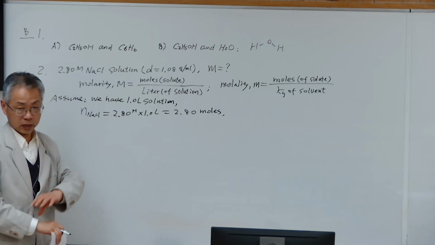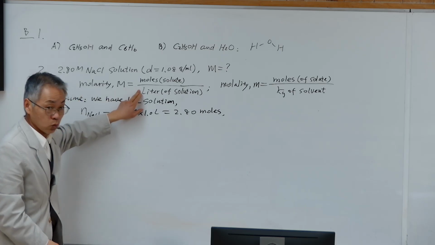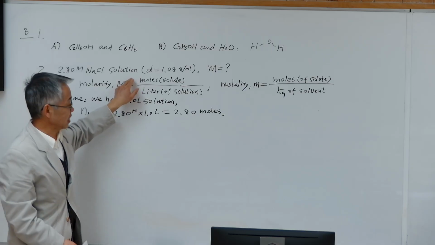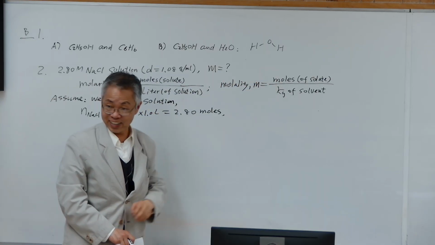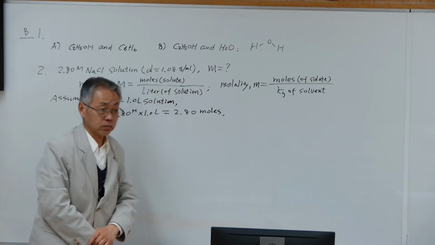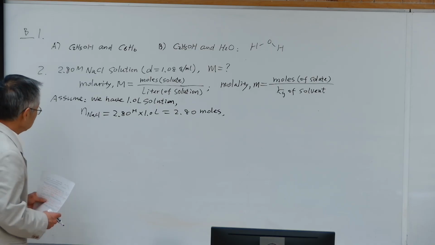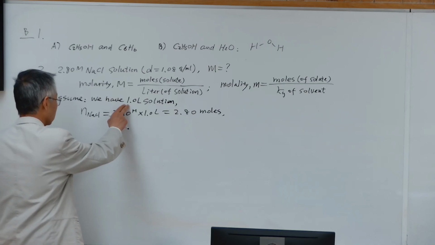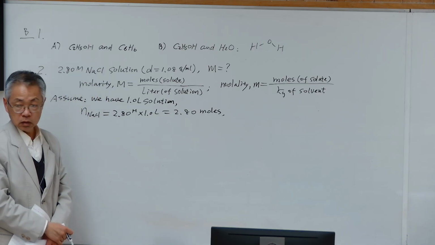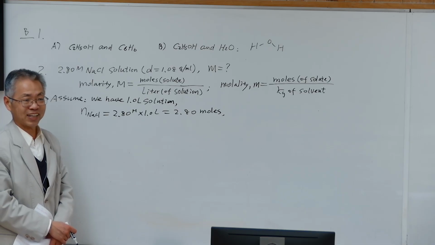So always pick the easier one. Because it tells us molarity, if we assume 1 liter, then we can easily get the 2.8 mole of solute. This is the numerator we want for molality. So we found one. Then the rest, we need to find kilogram of solvent. This is a little difficult. So in 1 liter of solution, we found moles of solute. Can you convert it to mass? Yes, mole multiplied by molar mass, right?